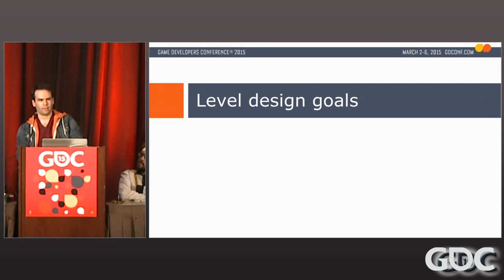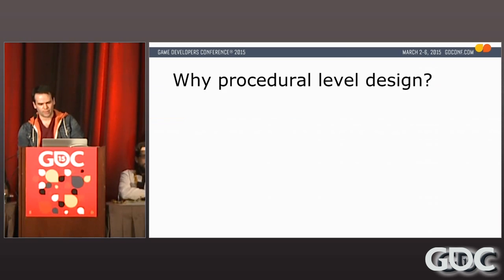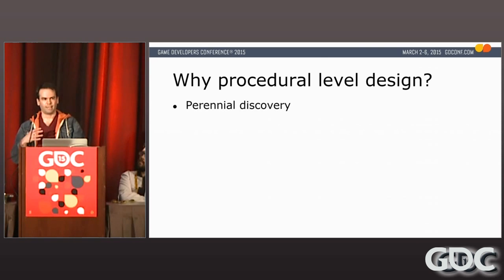So I want to talk about specifically what I was trying to accomplish with the levels in Eldritch. But first I want to talk about why I used procedural level design for this game and why anyone might use it. The first reason, probably the most familiar, is if the game calls for an element of perennial discovery, the way that roguelike games do. Every time that you play a roguelike, or some strategy games like Civilization that use randomized maps to great effect, the player can't go into the game knowing what that level is going to look like. They can learn the systems, but they can't learn the space. And so the game design in that case actually dictates that you need a generator so that the levels are different every time.